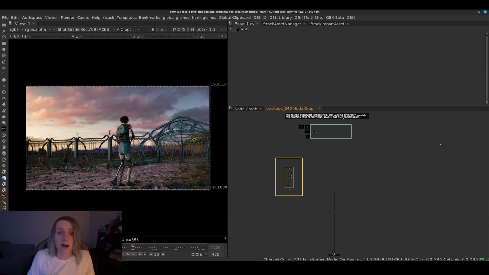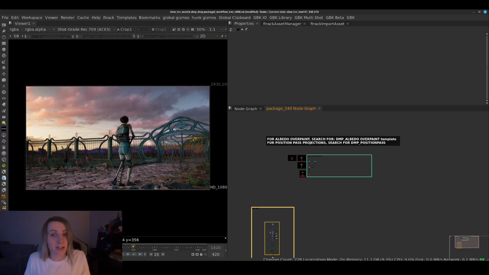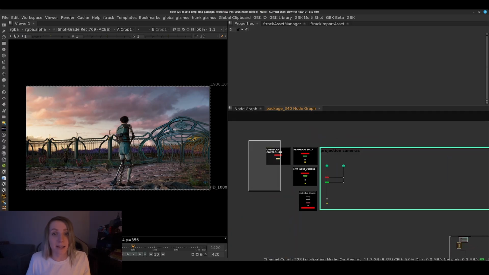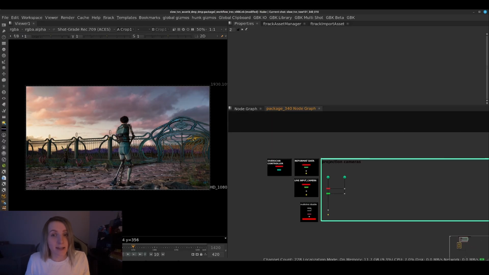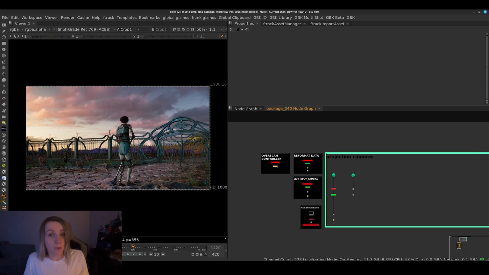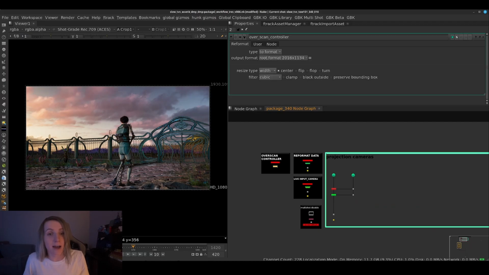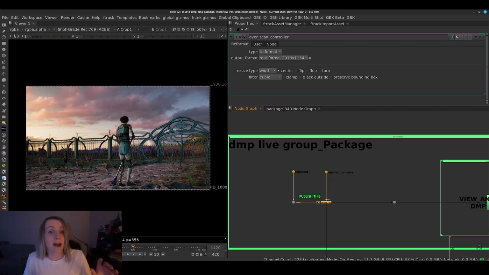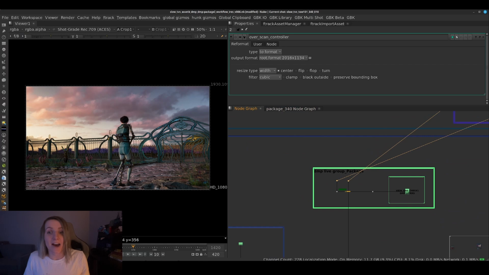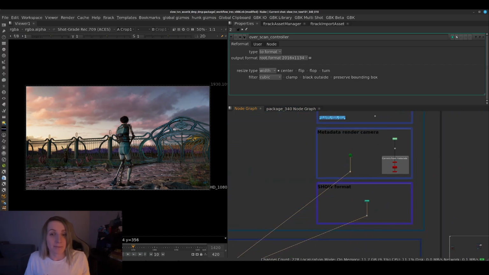Inside this live group, which is called package 340, you'll find a structured data template containing the camera, projection cameras, format, and overscan data. This overscan data is automatically pulled from our pipeline and configured based on the show's requirements. These are driven by the data plugged in outside of the live group, which can be found here.